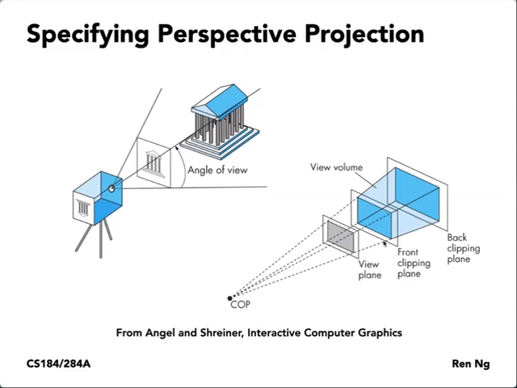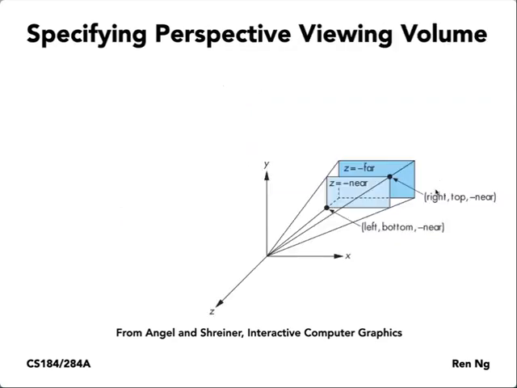Okay, it's just a shape for this quasi-rectangular box that's sort of converging. So this blue thing over here. So we could just specify in terms of the coordinates in the world of these corners. Okay, so that's the common way it's done to specify what perspective view we want.